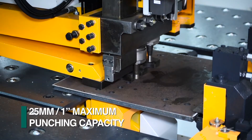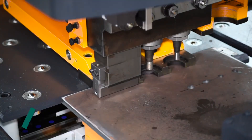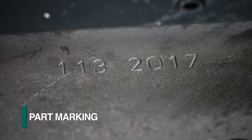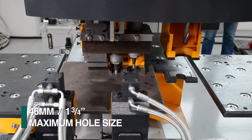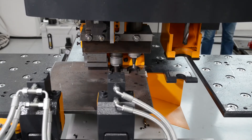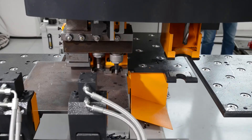Plates up to 25 millimeters in thickness can be processed using the triple gag punch assembly. One of the three punch stations can be interchanged with a marking head when required for part identification. Punching of holes up to 46 millimeter in diameter and marking can be accomplished without a manual tool change. The triple gag punch assembly always centers the programmed tool under the middle of the punch ramp to eliminate any side loading.